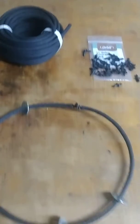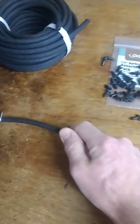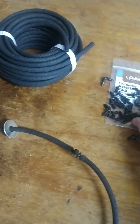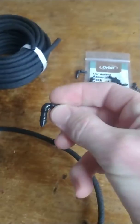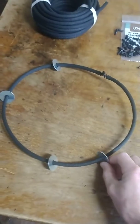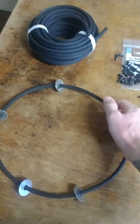Basically you take the soaker hose, cut it to the shape you need, tee it in, and put your T's if you want to make a circle or square — obviously use the square fittings for a square. You make your circle, put the washers around it just to weigh it down to the bottom of the bucket, hook your air line up and it's done. And it bubbles great.